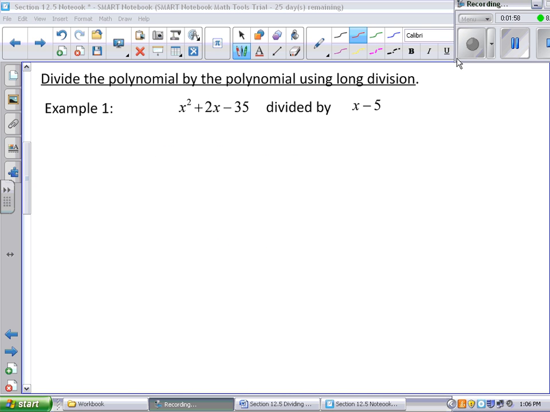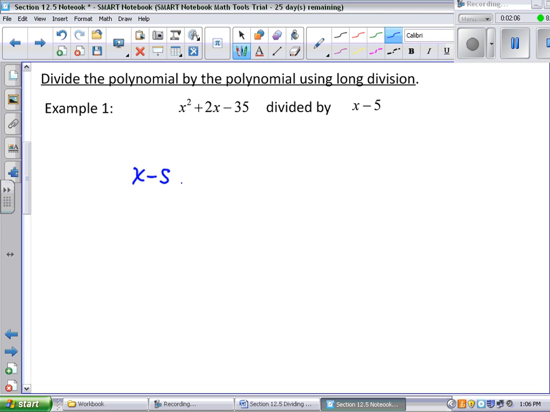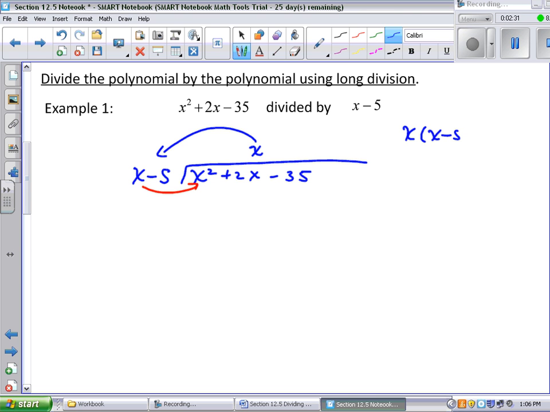Now I'm going to divide a polynomial by a polynomial using long division and some of these same strategies. I'm going to divide x minus 5 into x squared plus 2x minus 35. And so again, I will start: x times what gives me x squared. X times x gives me x squared, so I'm going to start with an x here. And then I'm going to have to multiply the x times the x minus 5. X times the x minus 5, and you may be able to do this in your head without writing this step down, but I'm going to write it down for the visual people.